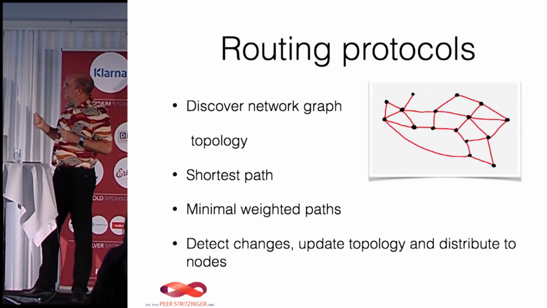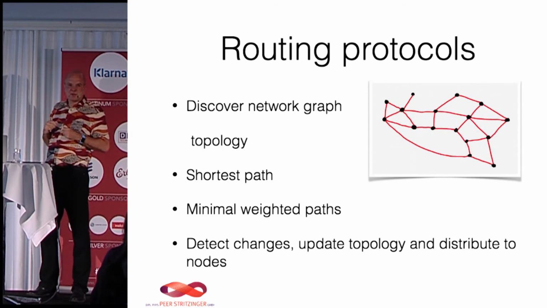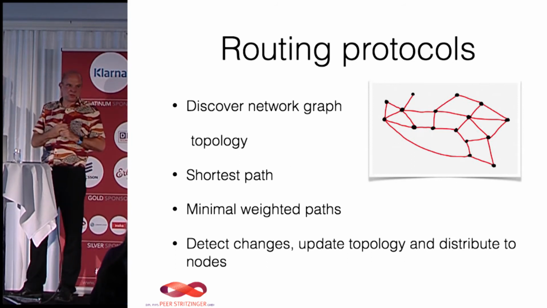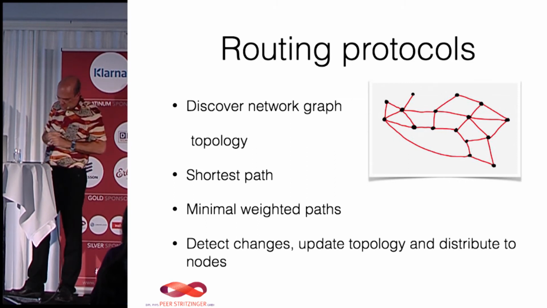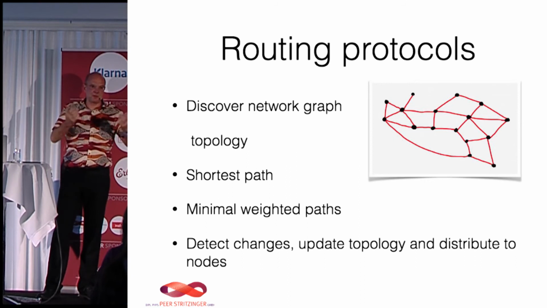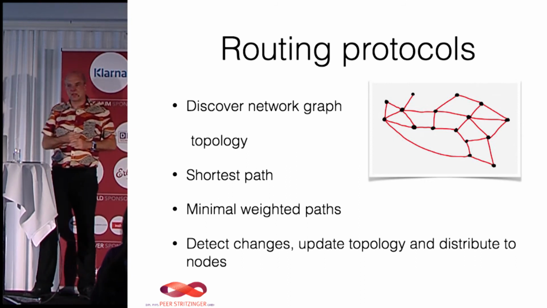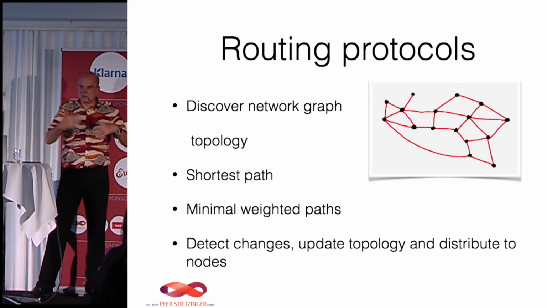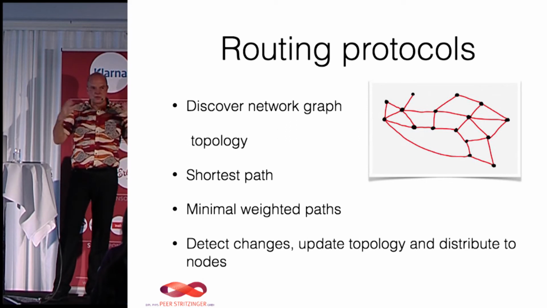So there's a way, which has been around for a while, to actually discover the topology of such a network, which are called routing protocols. This is a higher level protocol, which we can implement in Erlang, for example. And there have been some implemented in Erlang, which discover the topology and distribute the important information of the topology to every node. So every node can basically fill their routing table with this topology information.